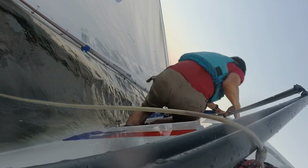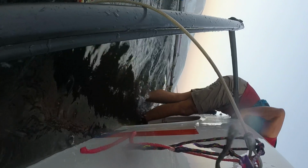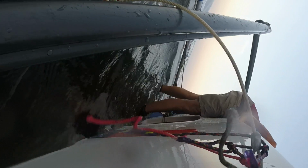What I mean by dry step the sailboat is that you actually are stepping over the high side of the boat without getting wet, and then you step over and, theoretically speaking, you're going to keep yourself dry. Hence the term dry step.